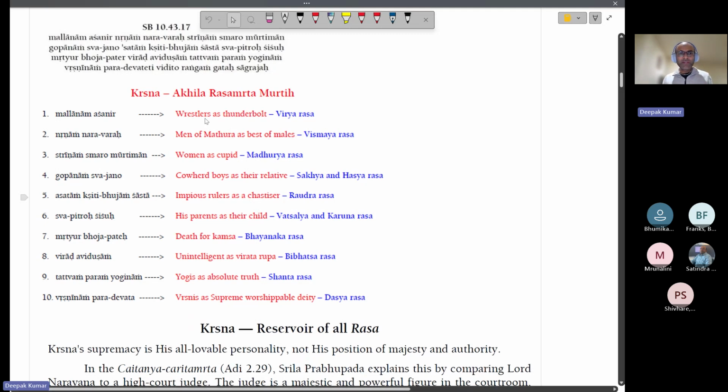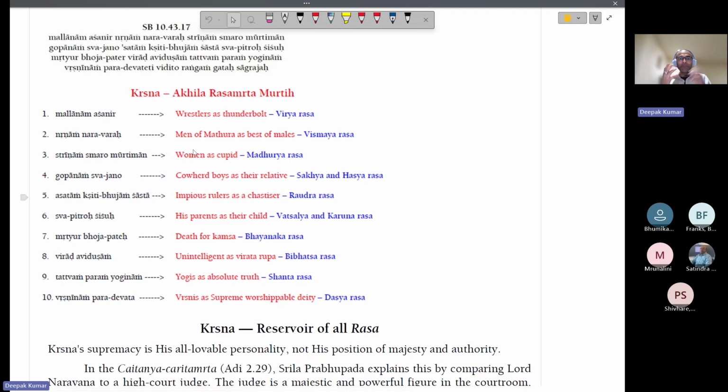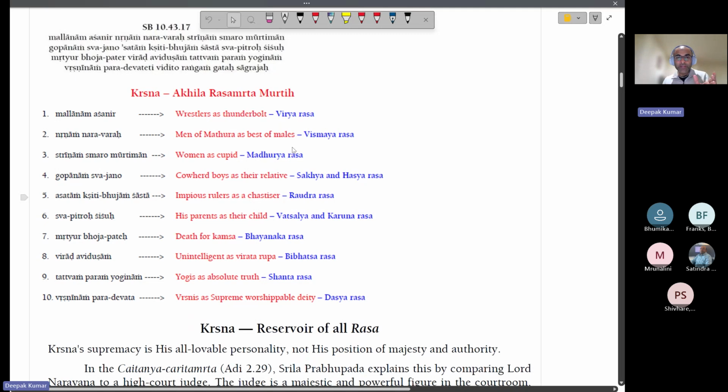Then there is another group of people. They are thinking, "Wow, what kind of boys are they?" They're in Vismaya, which means unbelievable. Are they real? I cannot believe my eyes. It's called Vismaya Rasa. It's beyond my understanding. So a group of people are thinking like that: Veera Rasa, Vismaya Rasa.